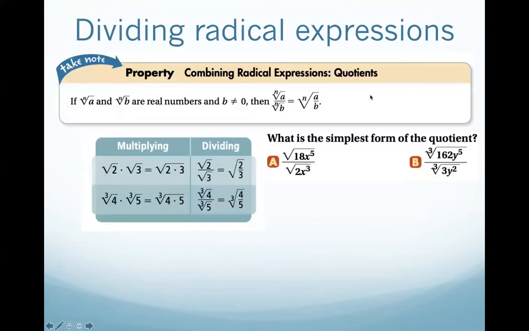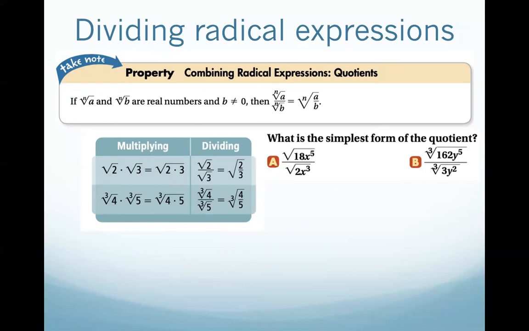The next one we're going to be looking at is dividing radical expressions, and dividing radical expressions is really just a continuation from multiplying them. So the same rule applies. As long as I have the same index for both radicals, I can combine them into a single radical. Okay, so multiplying, they're going to multiply together. Dividing, they'll be divided. But the most important thing to check every time before you do that is that they have the same index on each radical.